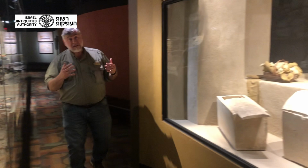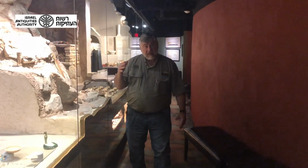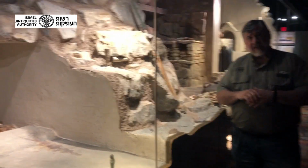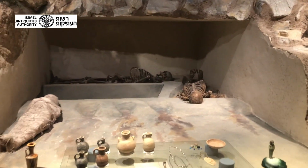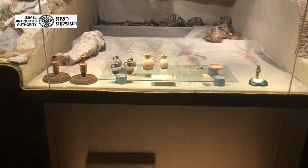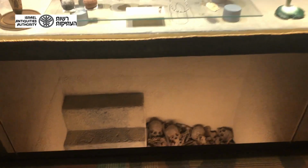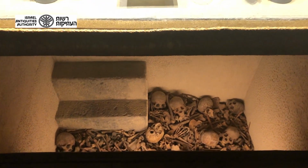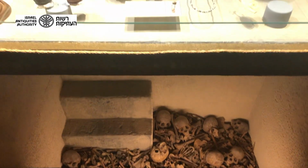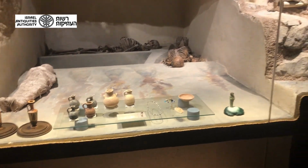Now, coming this way is the Old Testament time period tomb. This one is based on one they found in 1979. Archaeologists went into a cave in the southwest corner of Jerusalem, and in that cave they found 25 tombs. All of the tombs had been robbed, except for one. It was not robbed because the ceiling had collapsed on it, and the grave robbers wouldn't go in there. But the archaeologists dug their way through, found over 700 artifacts in that one tomb, one of which was a little silver scroll. We have a replica here.